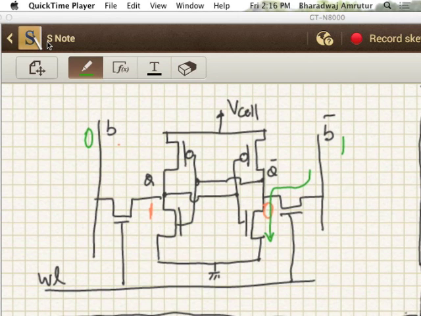But you designed your cell to be robust to flipping during a read, right? Because you designed it such that this driver transistor is sufficiently strong compared to this access transistor. So this node 0 is not going to go up too much because you designed it to be very robust. So you cannot write a cell from the one side because you designed it very well to prevent the write from happening. So really the write for the cell will only happen from the 0 side. That is, when the bit line is 0, so what happens is you discharge.